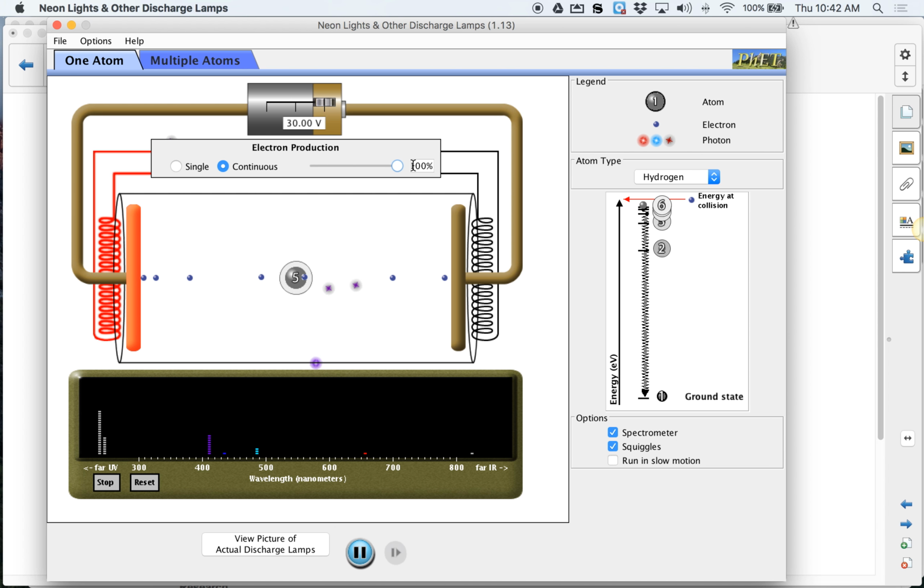Now remember, when we looked at the emission spectrum for hydrogen, there's different lines, right? This is what we're showing right here. This is hydrogen. And so by shooting these electrons through the air, because there's all these different jumps that the electrons can do, we get these different lines that are being produced. And so if we let this go long enough, we'll see all of those lines being produced. It'll be brighter at this end because there's more photons being produced with those wavelengths, because it's more likely it's going to make those jumps. But we'll see some of these other colors as well.